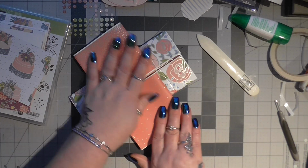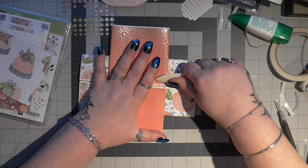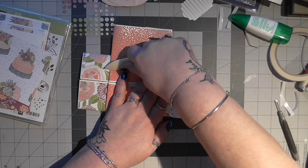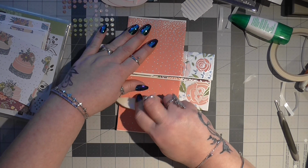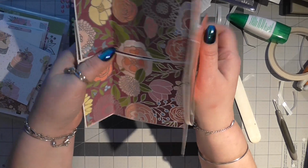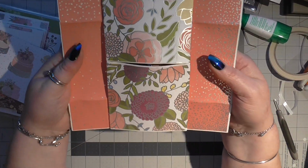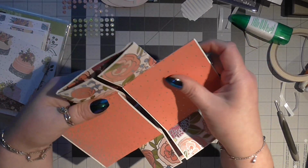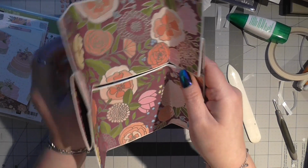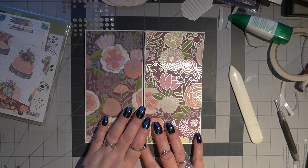Okay. It does take a bit of, you know, you have to show it who's boss. Okay, so that's what we've got there, and then there, then there, and you could just go on and on and on. And don't forget, I didn't let mine dry properly, so you can let yours dry. But there you go. So that is the never-ending card and how you put your DSP on.